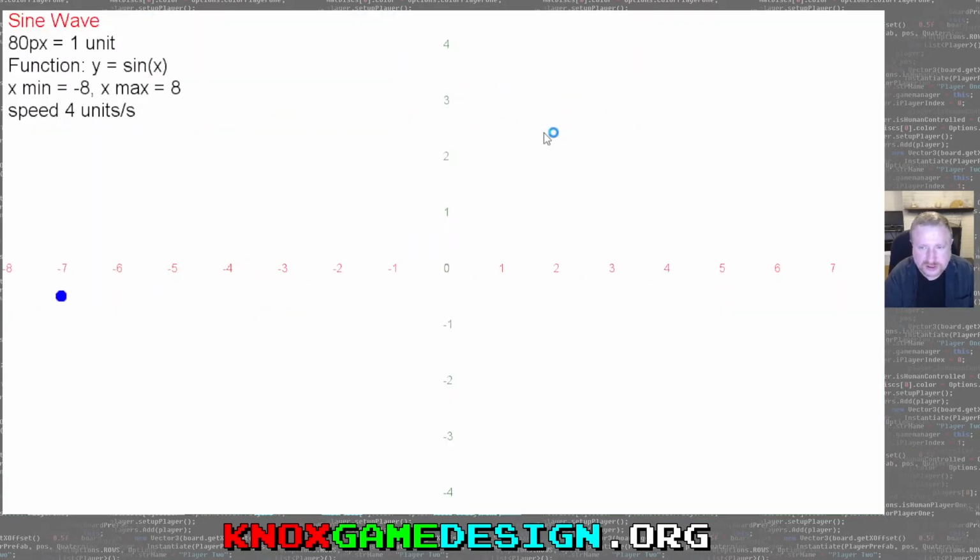So to go between the different screens, just press enter. So here's the basic one right here. Here's our standard sine wave going. You can see it's crossing over at minus pi, 0, pi, 2 pi, and it has a maximum of 1 and a minimum of -1.